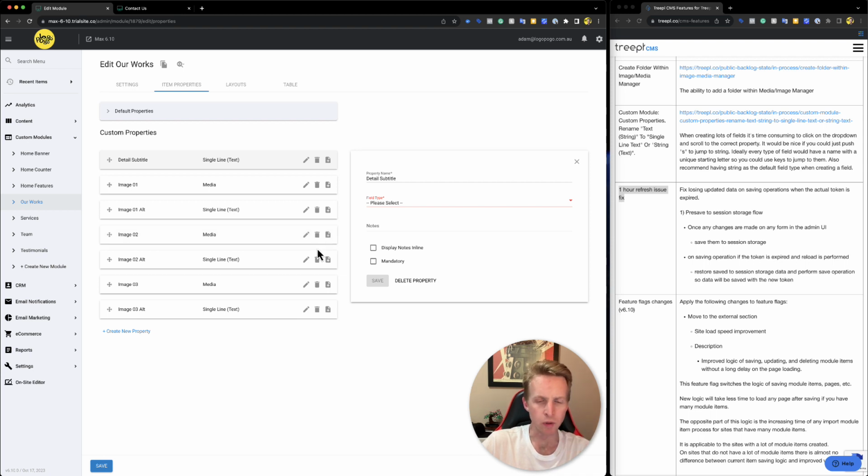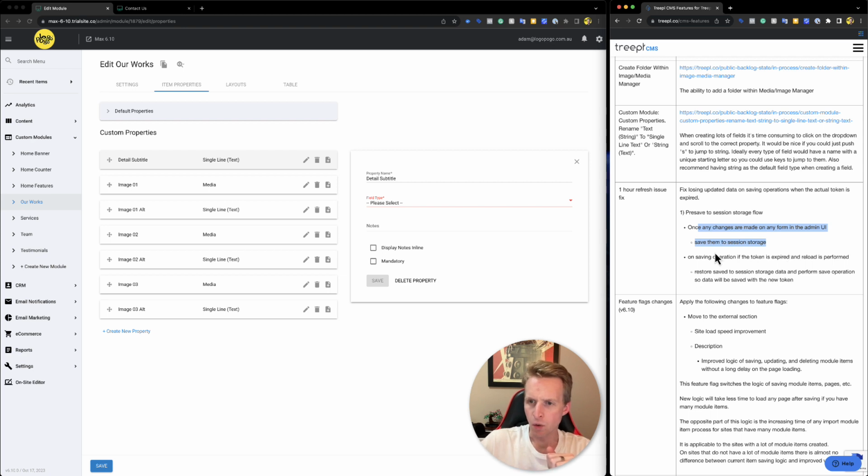So the page would refresh. Because you logged out, the changes wouldn't save and you would lose any work that you hadn't been able to save prior to that timeout issue. So I think now the fix looks like perhaps it's a longer refresh time, and also the admin is set to save any changes you make to a session storage in the browser.